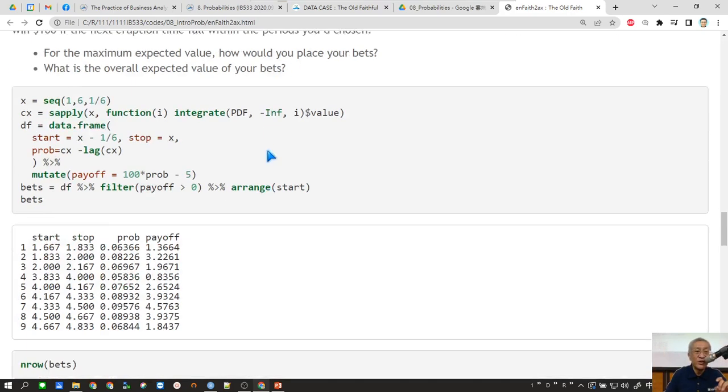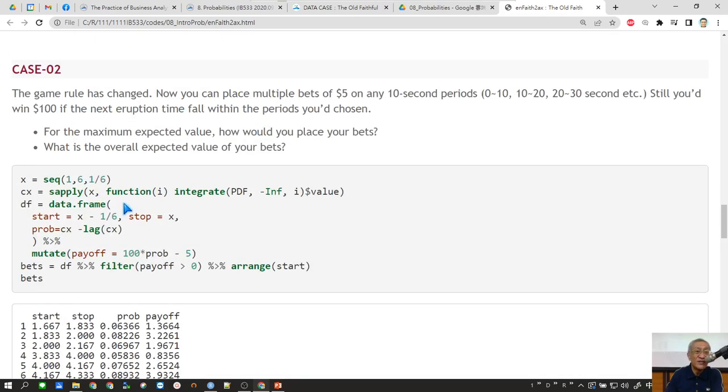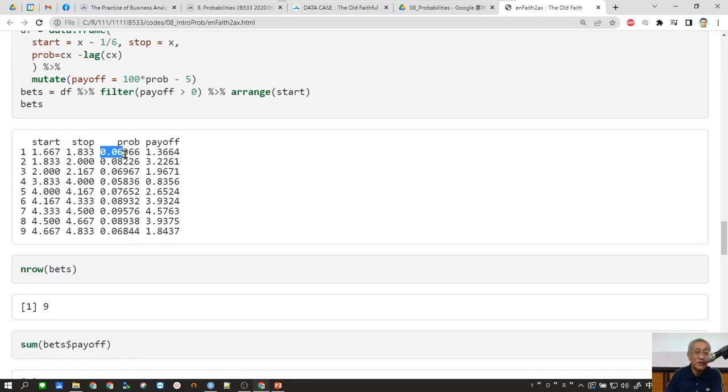Right now you need to specify the starting time and the stop time. Because the unit of the data is minutes, 10 seconds is 1/6 of a minute. So for every 1/6 of a minute, I want to evaluate its probability and its payoff.